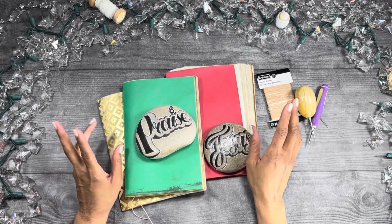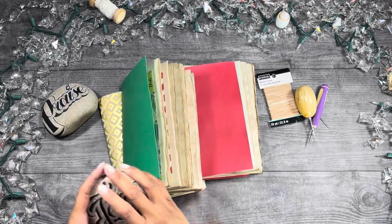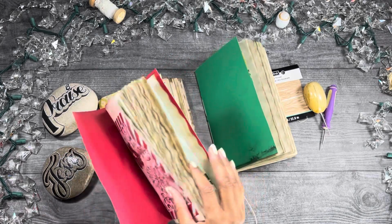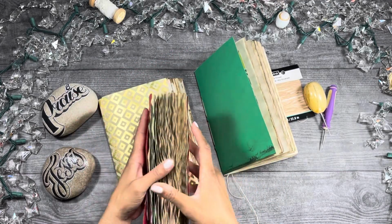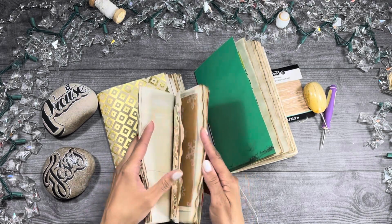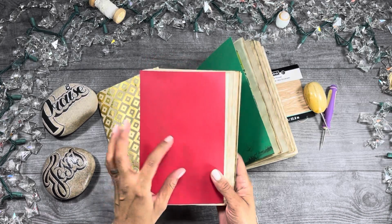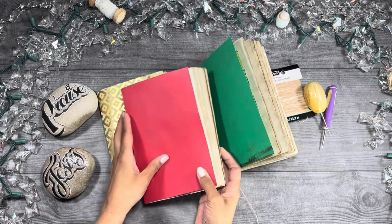Now this is what you're going to need in order to make these journals, okay? You're going to need a piece of cardstock. It doesn't matter what weight, just as long as it has some thickness. Then you're going to need all your papers that you chose. And that's all you need. So just all your coffee dye papers or regular papers, and then you can put the wrapping paper in between. You can do it any way you want to do it. And then you want to have cardstock on the outside. You could do a different kind of outside too, okay? That's the basics of what we're working with here.